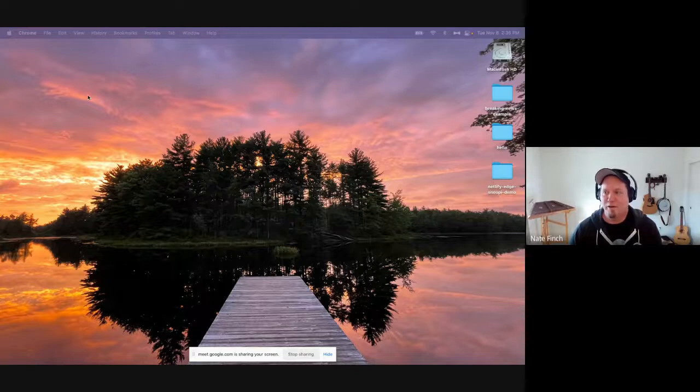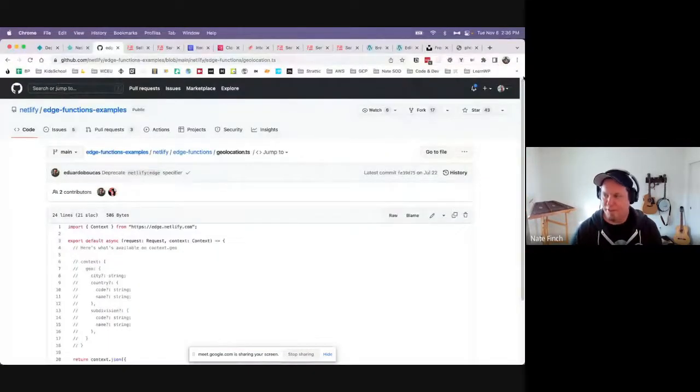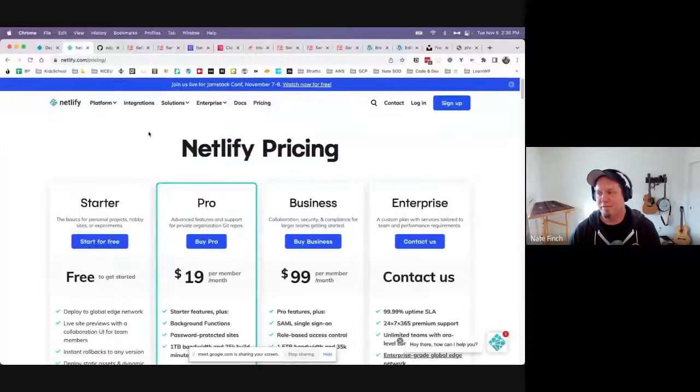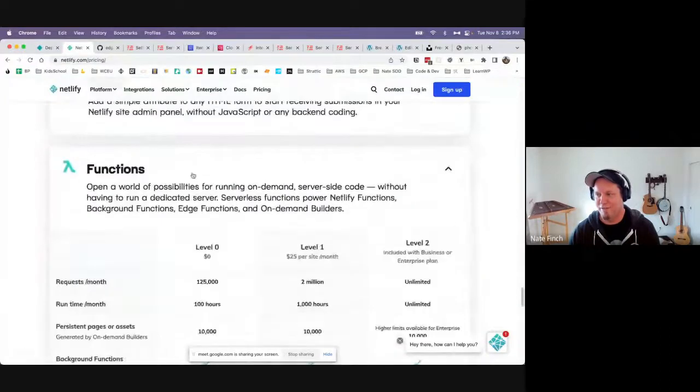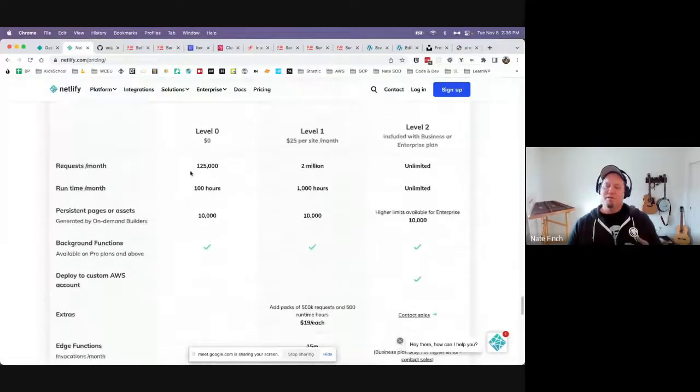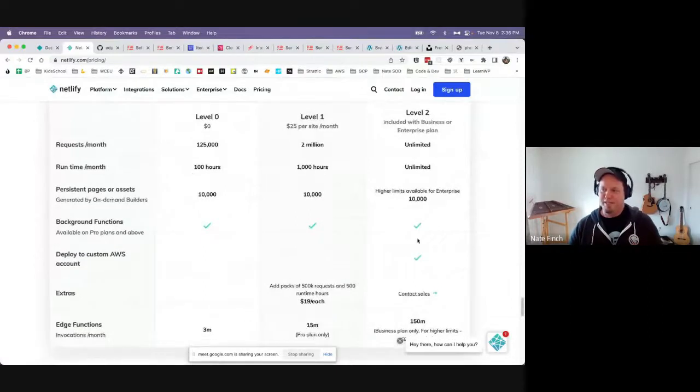So we're going to look at 2 services really quick here. First one's Netlify. So I have the pricing page pulled up, mostly just to scroll way down here to show y'all the functions pricing. So what we're going to do is have a function that we're hitting and calling. This geolocation function, we're going to hit an endpoint, a URL, and once we hit that, it's going to give us back where we are located, right?